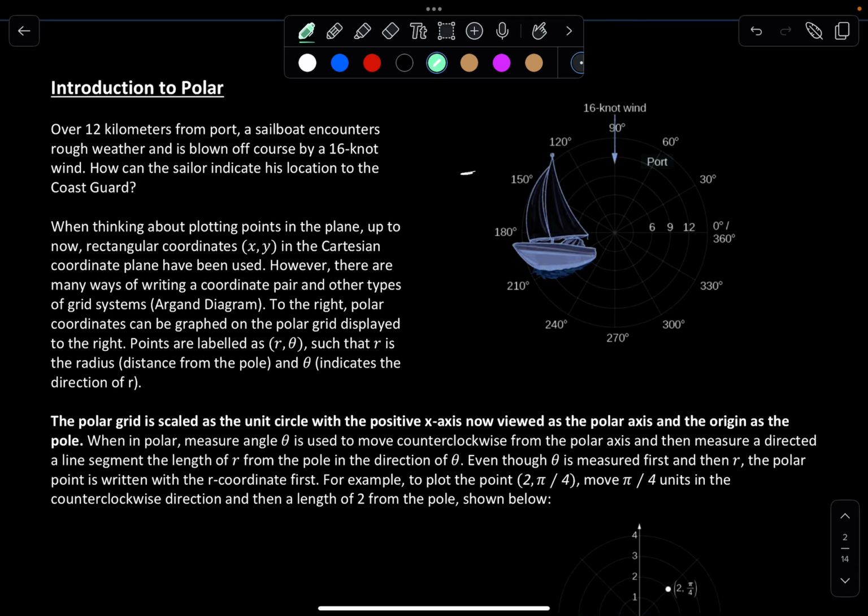All right, so this is our introduction to polar. And the reason why we have polar is because not everything is going to work in rectangular. We don't always move to the left 1 and then up 5. We have to work from a point, and sometimes we need to extend out and then open up depending on the angle. And a great example of this is ships, all right? And planes and anything that has motion that is not linear, it's more convenient to do in polar.